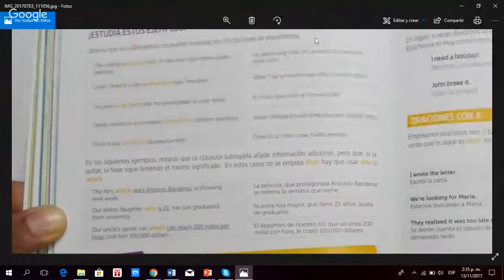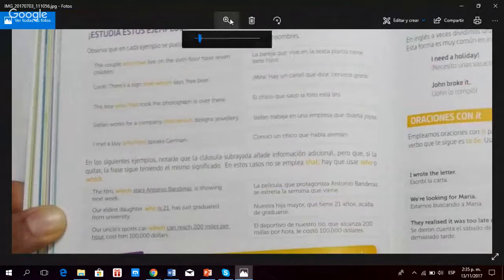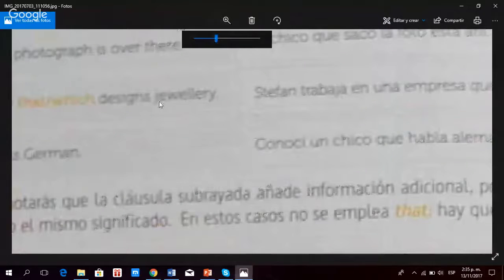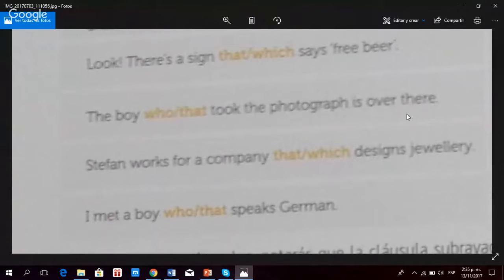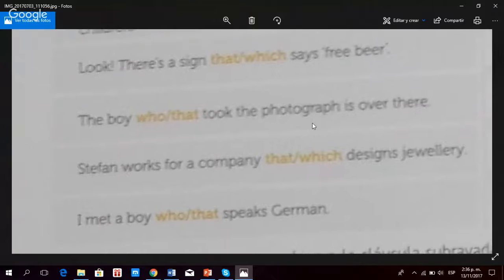Let me see what I can do. I updated my computer and I'm having some problems. I can hear very well because it is raining here. I can hear very well, Jimena. No, not very well. Okay, go ahead, please.